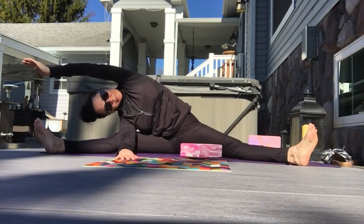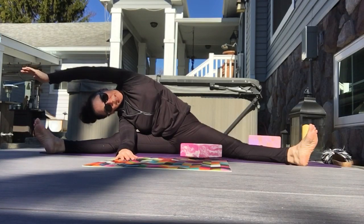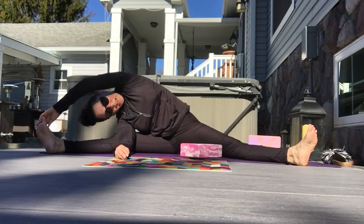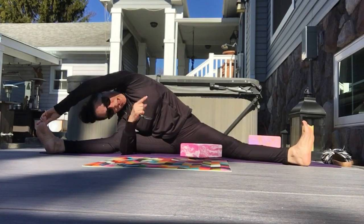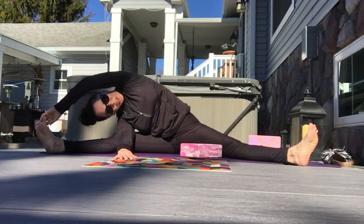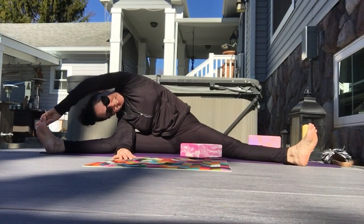So again, releasing, relaxing, just letting it loosen up, never force. And you're trying to reground down the opposite side. See, I have a little tendency to lean that too. Let that beautiful sun come into your face, vitamin D, great for your immune system. And one more breath here.